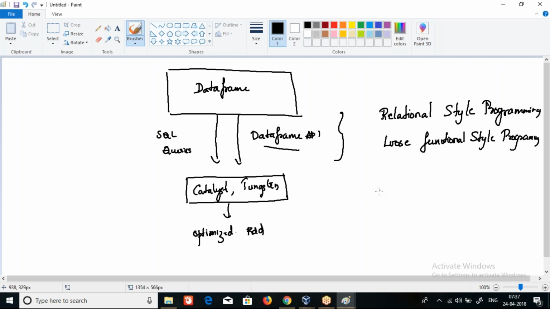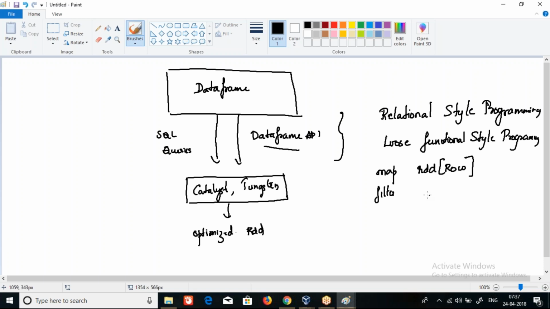You can use functional programming, like map, filter, all these things, but your RDD will be in the form of an RDD of row objects. Each element is a row object.